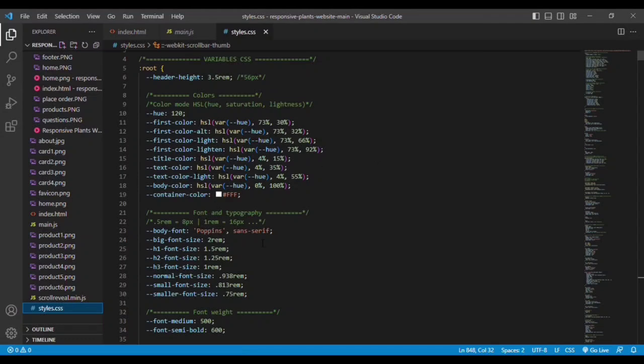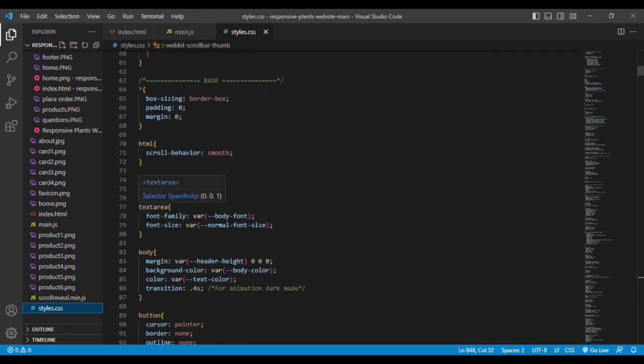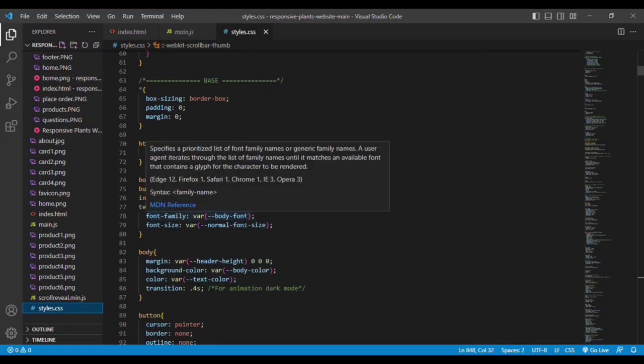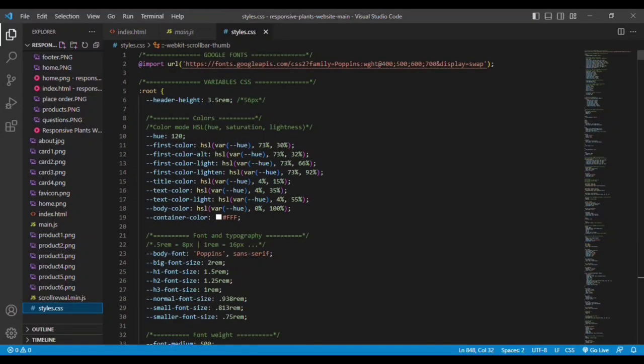I will show you an example of it. Here you see in the textarea, font-family var body font. So by typing this, I get the body font value directly. This is how you integrate values that you want to use repeatedly in the website. It is a very good thing for developers, because it lets you easily change values. If you want to change the values of the website, you don't have to go through each and every line and check where I've given these values. You can just change at one place, and wherever they are used, they will change automatically.